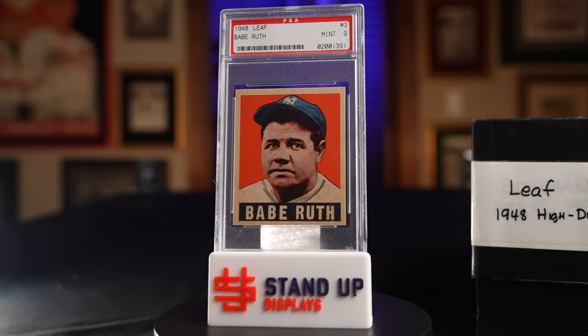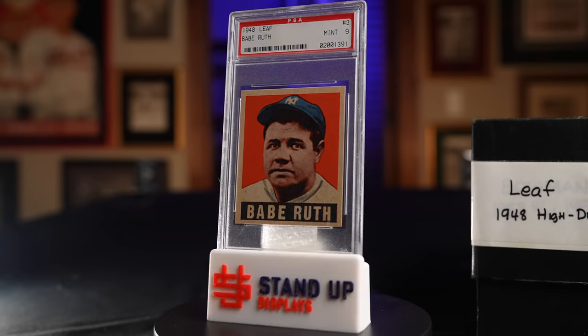All right, Marshall, the final set we're going to do today is perhaps the most iconic of all time. 1952 Topps, and what a massive set this is. 8 of these boxes full of these 1952 Topps cards to complete this set. Now, of course, everyone knows the Mickey Mantle. And earlier today, we had the chance to really spend some time with your incredible Mickey Mantle PSA 10 card.